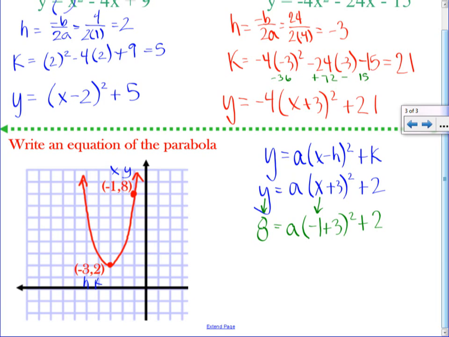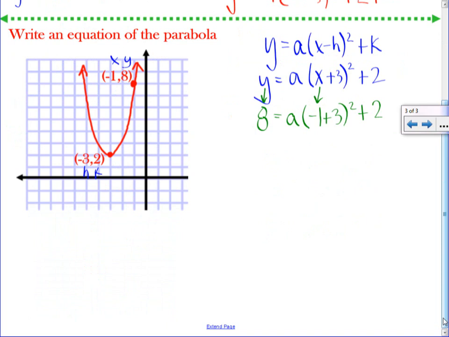Now, a lot of kids make a very simple error on solving this, so we're going to go through this. When you're going through this problem, we've got 8. What's this right here? And then squared. Okay, so they do this. They do a times 4 plus 2. What do you think kids do that is incorrect right here? They divide more than minus. Good guess, but that's not the most common mistake. They take 4 plus 2. Why can't we take 4 plus 2? Yeah, 4 is attached to your a.